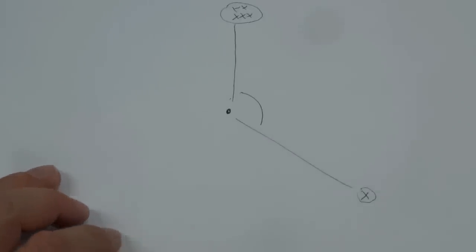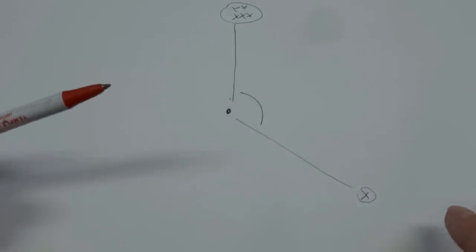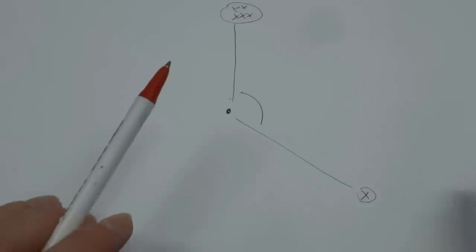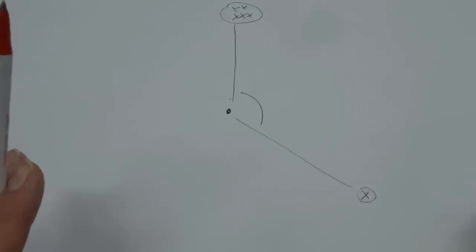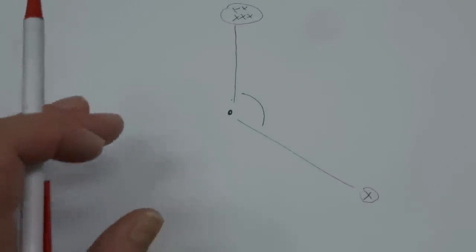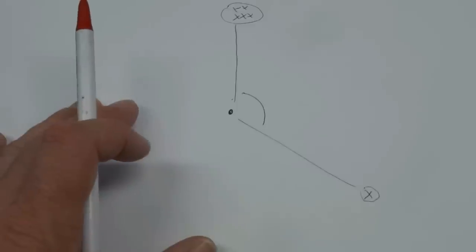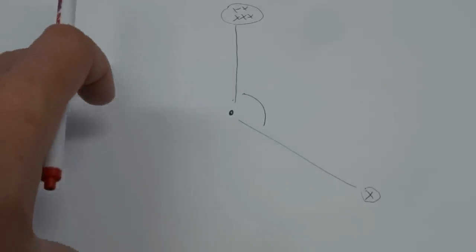Second one is design restrictions. The engineer at Channel Master who designed that antenna could design the ideal antenna. It may come out to be four feet by five feet in size. And the marketing department is going to come to him and say we can't market and sell an antenna that size. People want a smaller antenna. So you need to redesign the antenna, get it down smaller in size. And when they do that, they're making compromises in the design.